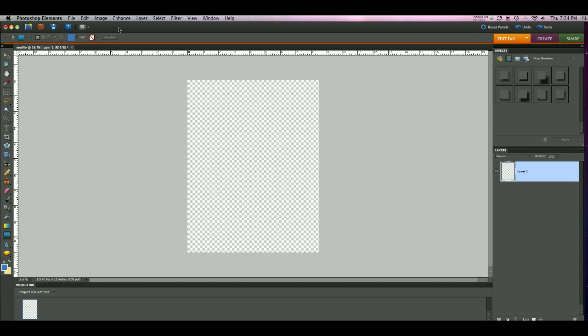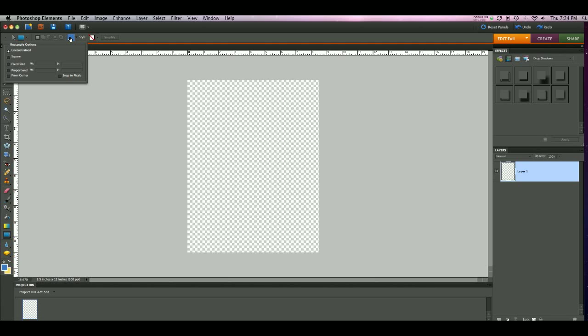All right, let's start with the rectangle. So let's choose that. And as I choose that, this little menu is going to pop up on my screen up here. This tells me that we have a rectangle. All right, and for my options, I can do unconstrained. I can have it as skinny or as fat or as wide as I want. If I choose square, that means it's going to keep proportionally the height and width the same. If maybe I want a certain size of a rectangle, 2-inch by 5-inch rectangle, I can use fixed size. Proportional is the same, and then from center means that I can start in the center of the shape and drag it out. But let's do unconstrained right now.